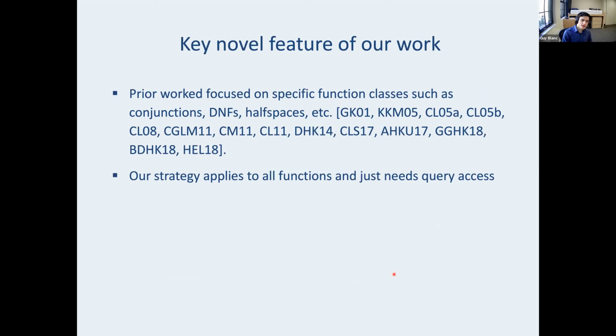And a key novel feature of our work in comparison to lots of prior work is that lots of prior work assumed your function has some particular format. So for example, maybe we assume your function is a half space. And then, okay, given that your function is a half space, here is a query strategy that will work well for it. And generally not only assuming that your function falls within this class, but that you can inspect it. So you can look in and see, okay, in the half space, these were your weights on each variable. In contrast, our strategy just uses black box access to the function, and it doesn't need to assume it falls within some particular class, though that will affect the quantitative strength of our result, which we'll see momentarily.